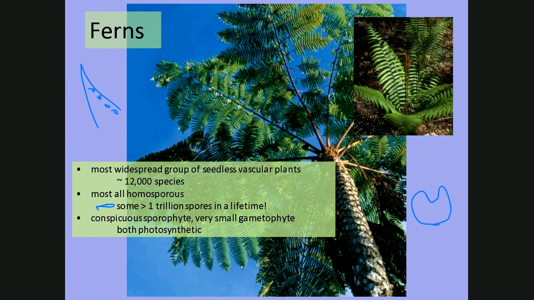But I want to make you aware that there are exceptions. This is a cinnamon fern. Now, cinnamon ferns don't make those little dots on the back of their leaves. Cinnamon ferns produce their spores, or their sori, on a separate stalk, a separate structure, a separate frond. It's called a reproductive frond. This is the reproductive frond.